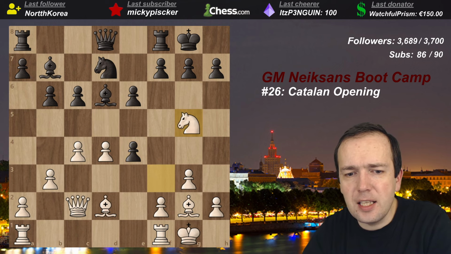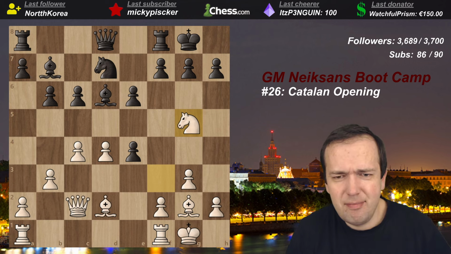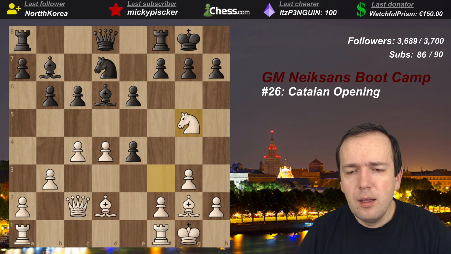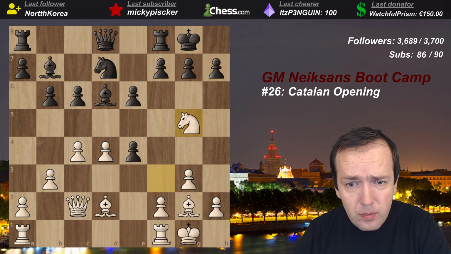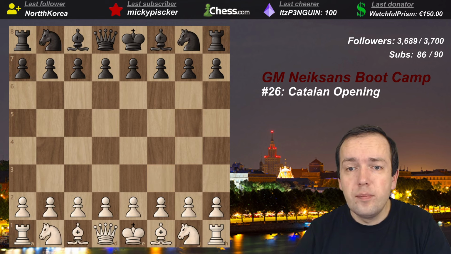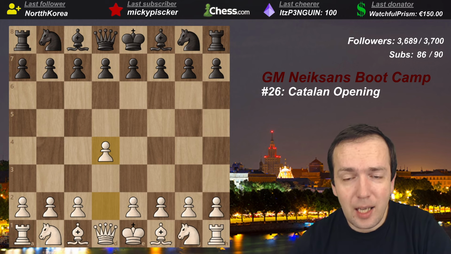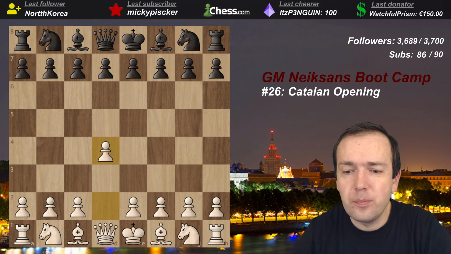It's just a bad setup. I tried to use a classical idea from another Catalan variation. It just looked ugly. I was just dead lost after the opening. So now I'm going to show you the game I played against Nils Grandelius. And this was in the same year, 2017, in October. I noticed that Grandelius is playing exactly the same line. I wanted my revenge on the line. And this time I wanted to check how it feels from white's perspective.